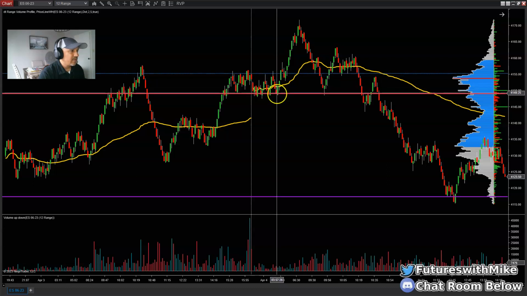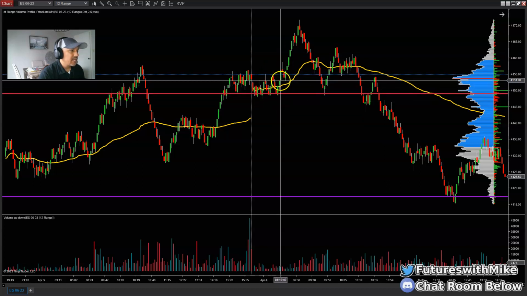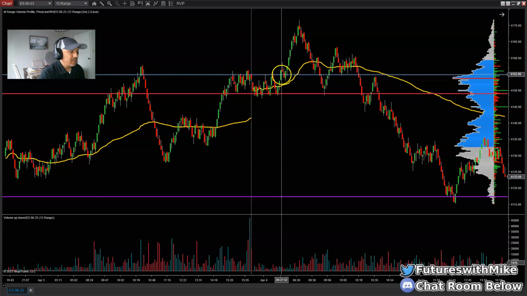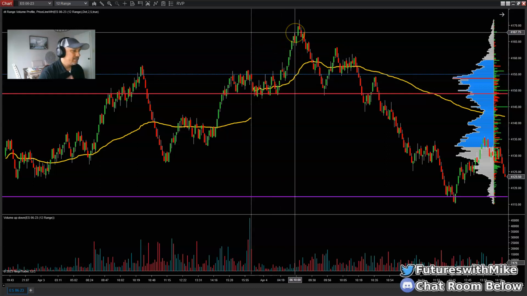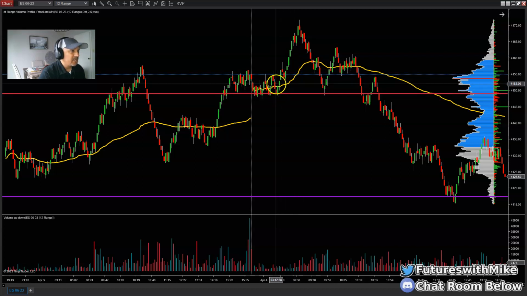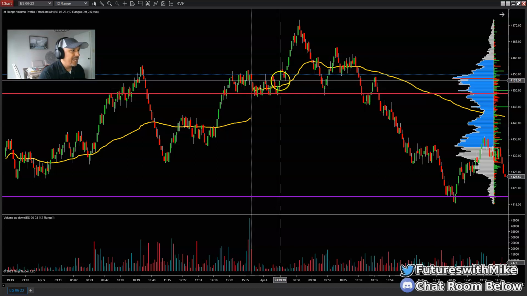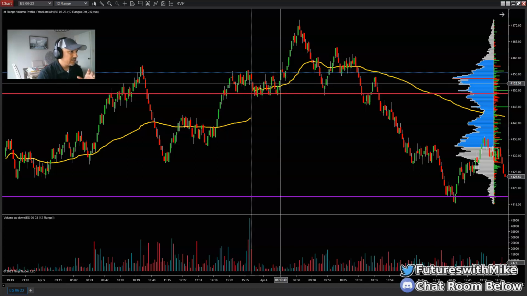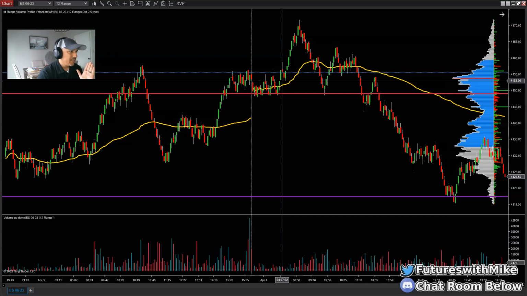You see this last red candle right here to the downside on this little swing to the upside, more aggressive, additional aggressive buying came into play right here at the back end of this red candle where this wick is at on this red candle. As price broke above it, it did not come back down. So there's a gap from the top end at 52 right back up to 53. So about a 4-tick gap in between the top end of that wick on that red candle to the bottom end of the wick on this green candle right here, okay?